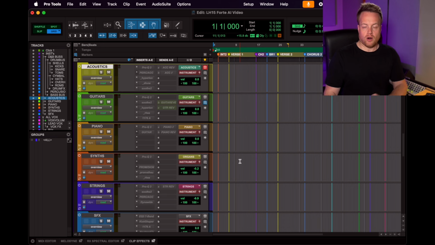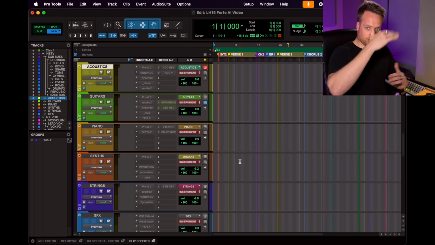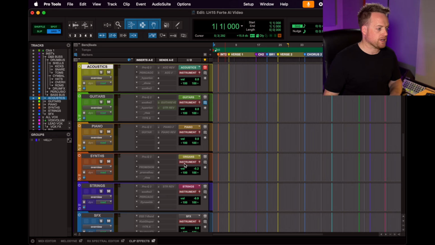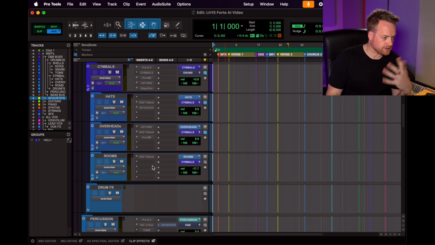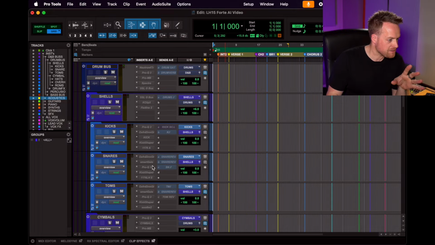Let's dive into the computer. We'll talk about what it is and how it works, but what I need to do first is talk through some things in Pro Tools that help the software make a little bit more sense. All right, so my template is multi-layered. It's reasonably complicated, but it's relatively straightforward at the same time. This will make sense in a minute.